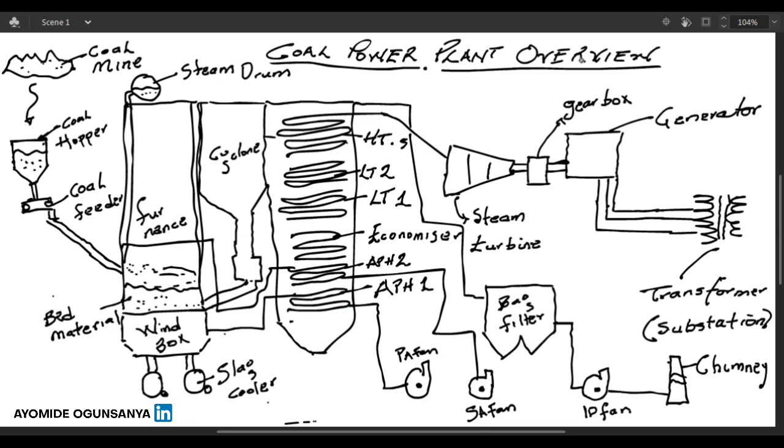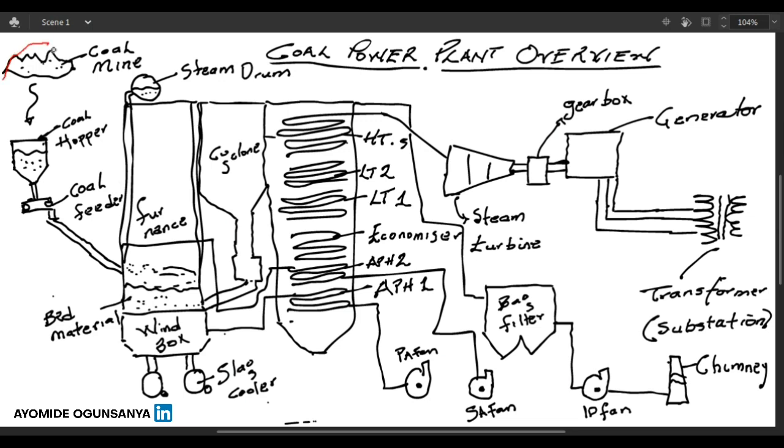So now let's go a little bit deeper into the process, one after the other. So first thing you do, to have a coal power plant, of course you have to have a source of fuel, and on our part it's what? It's coal. Where is coal gotten from?